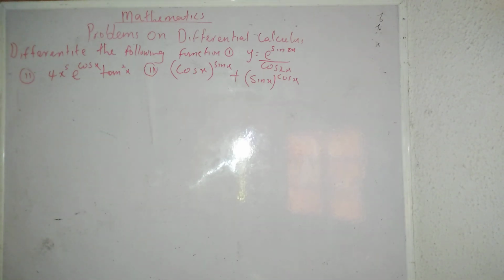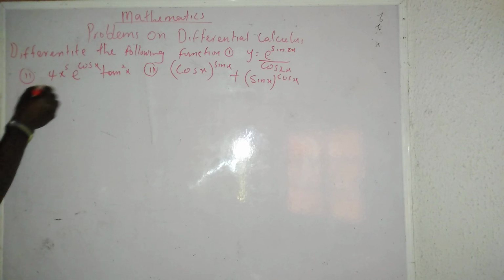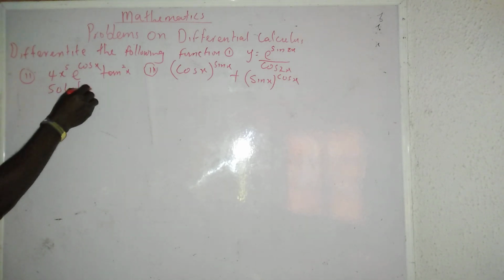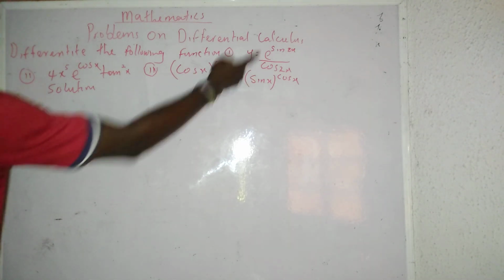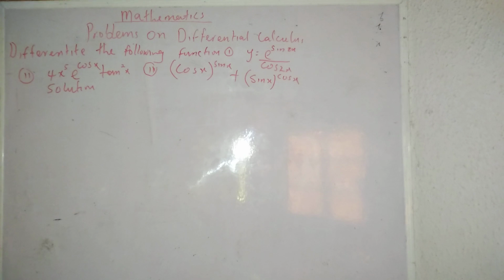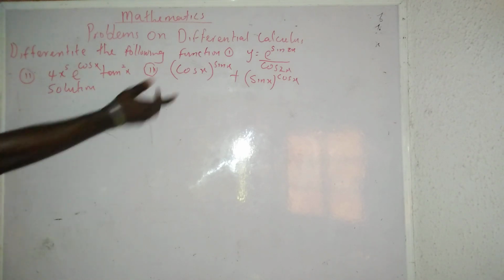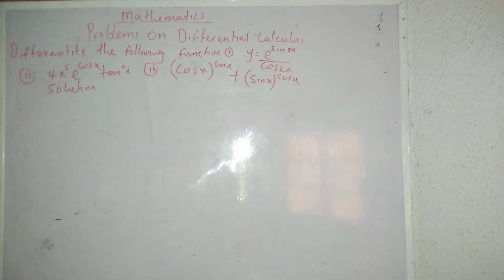Now, how do I solve this particular problem? Solution. I can use my approach of product rule, but it will be very long if I use product rule or chain quotient rule here. It will be very, very long for me to do that, and I will likely hang. It means I can solve this problem using the ln approach.